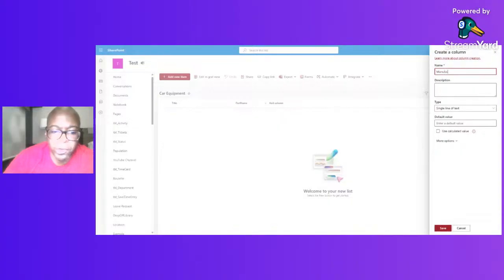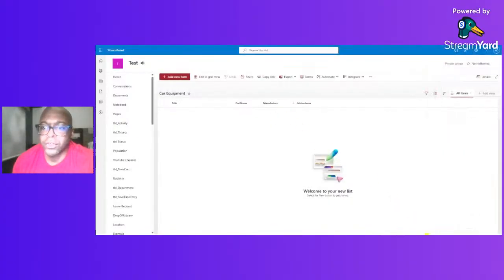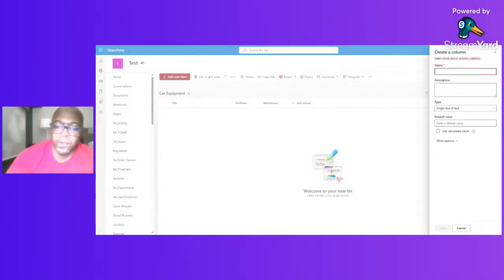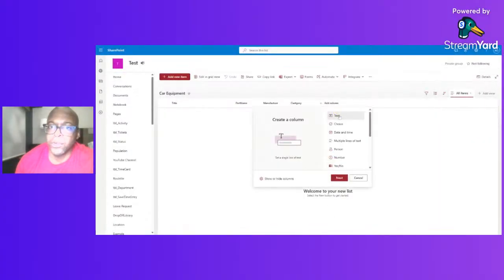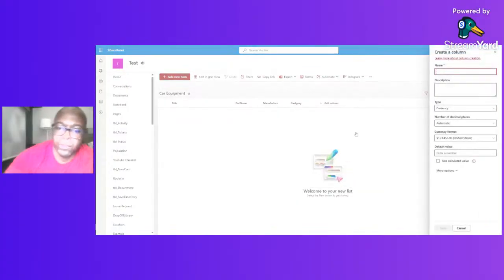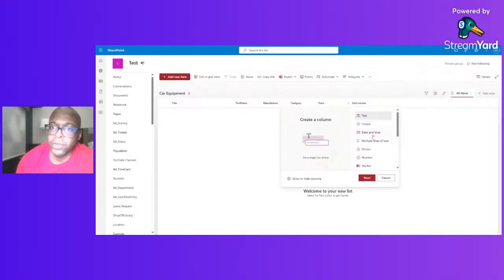Manufacturer. Category, price, and stock quantity. So price is a currency. Quantity is a number.